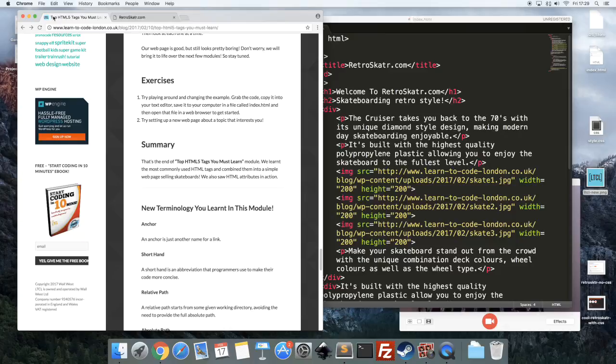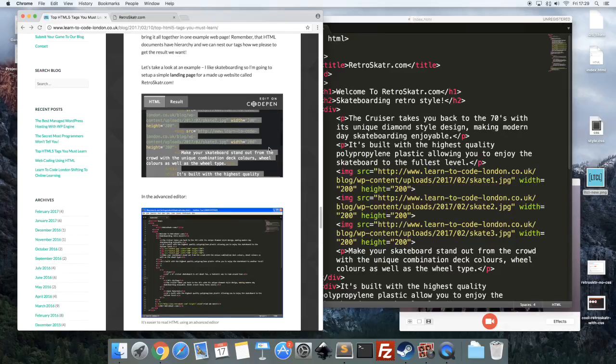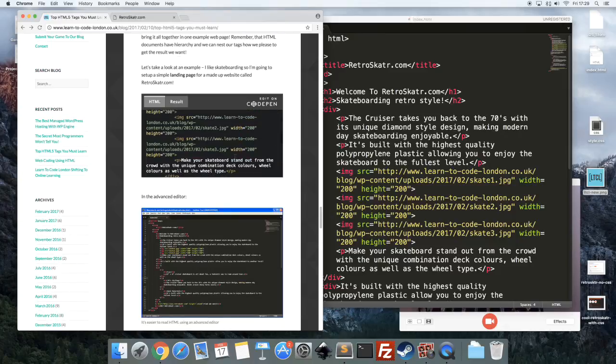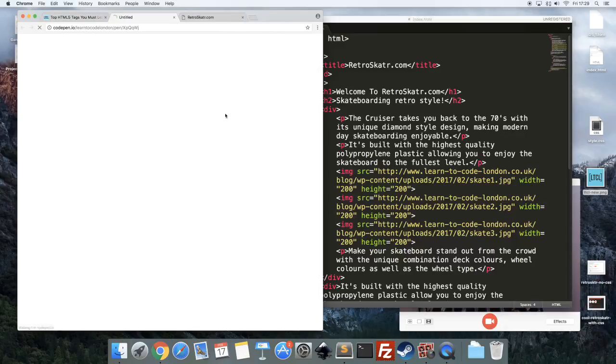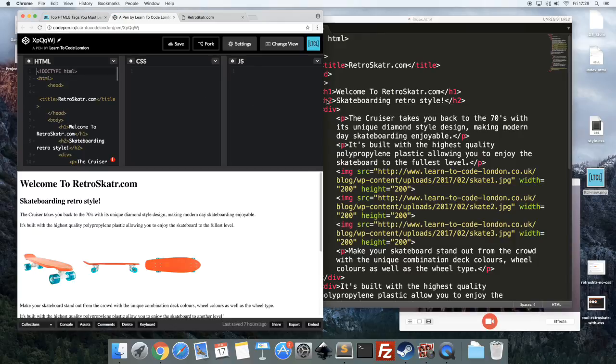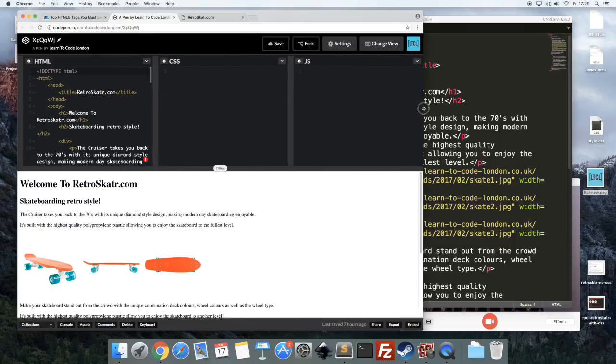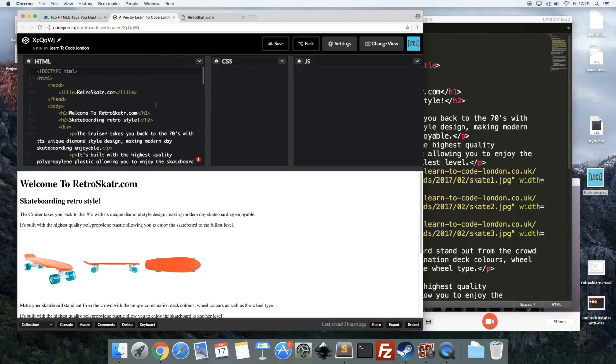Actually, before I go, I'm just going to show you how to use CodePen. So a lot of my examples on my blog are created in CodePen. CodePen is this really cool tool that you can use to learn HTML, CSS, and JavaScript, basically all the front-end web development technologies to create great web pages. So in this case, I'm just working with HTML. So if you go to my blog and click through to the CodePen, it's basically a playground.